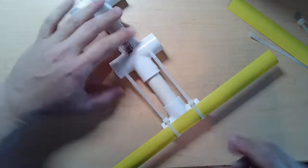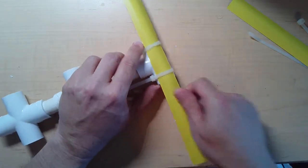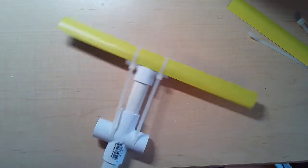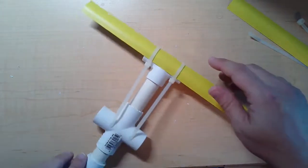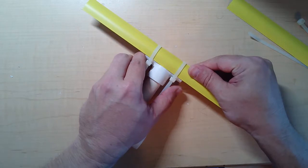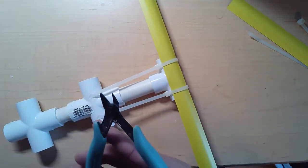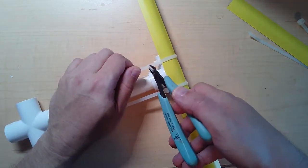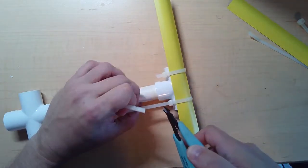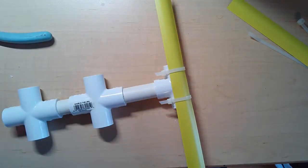So you can see now that element is attached to the piece of pipe, and I'm not worried too much about being centered right now because I can move it if I need to. Now the only tool you might need is a pair of scissors or side cutters so that you could clip off this extra so it doesn't get in your way. Let's get rid of that.